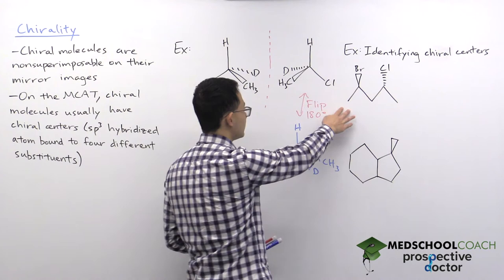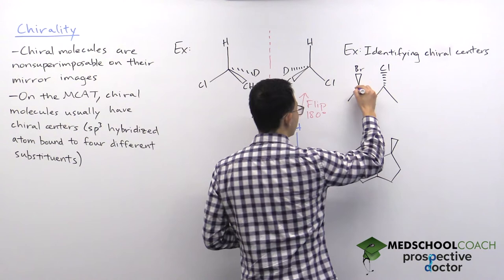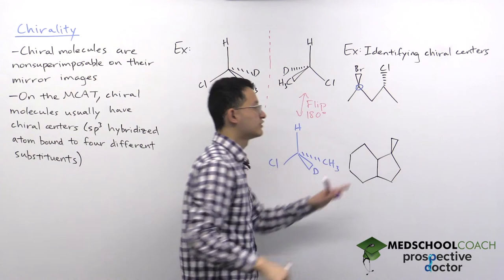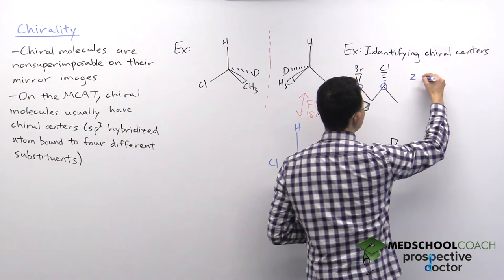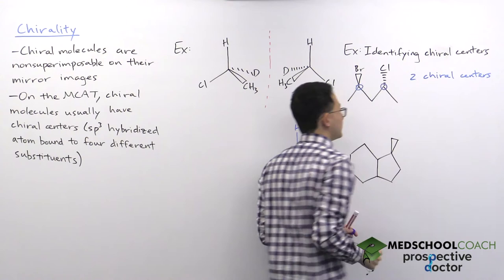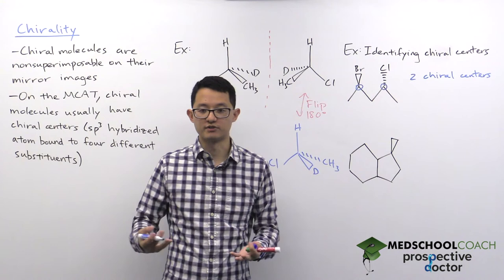In this first molecule, there are two chiral centers. The two chiral centers are this atom right here—it's bound to four different substituents. There's a hydrogen that's not drawn in; that hydrogen is the fourth substituent. The same is true for this carbon—it's also bound to four different substituents. So I can say that this molecule has two chiral centers, and that didn't seem so bad. You can just take a look and say it's bound to four different substituents.